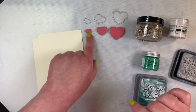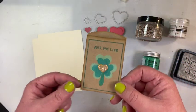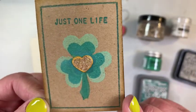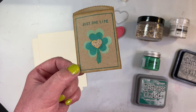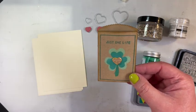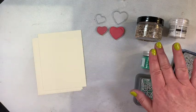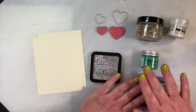I've tried this technique already - I did it with the tiny heart to show you, because I decided to add something to the pillow box. I put it in the center of the clover and the glitter looks great. I went around it with Brushed Corduroy distress ink - I think it looks fabulous, it's a perfect little sparkly touch with the 'just one life' sentiment. So I'll set those aside since I won't be using them for the pillow box, and I'm going to get stamping - I'll fast forward through stamping the large hearts in embossing ink and doing the glaze, then we'll cut.